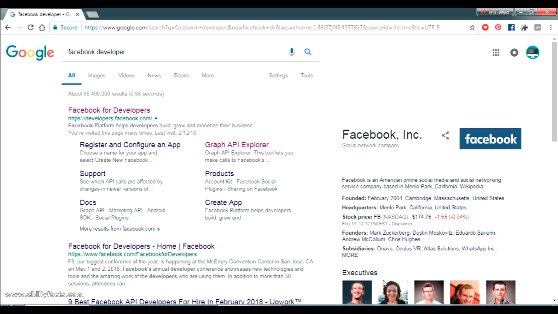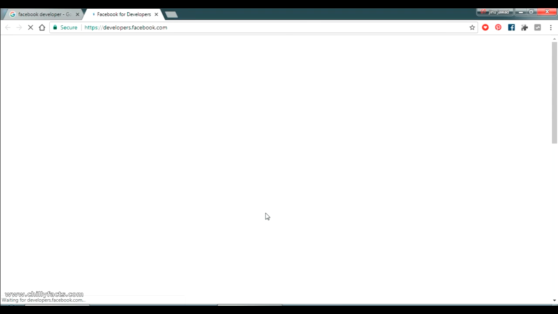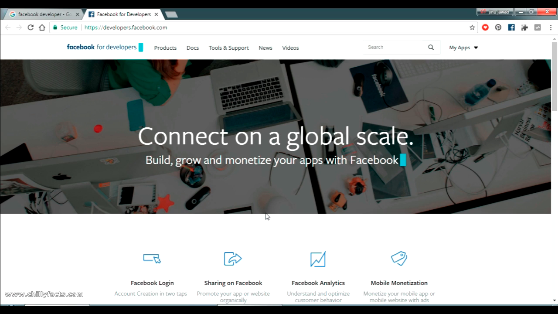So in this video we are going to create login with Facebook using purely Java and the Graph API Explorer which Facebook for developers is giving. I have just searched Facebook developer. This is the Facebook developer site where we have to log in with your Facebook user ID. First of all, we have to create a Facebook app ID in Facebook for developers. If you have not logged in, you have to log in first.